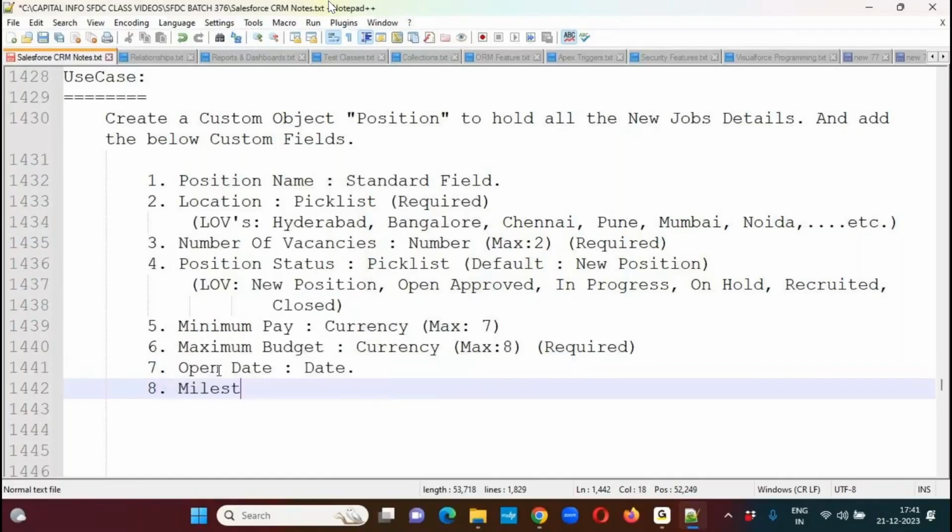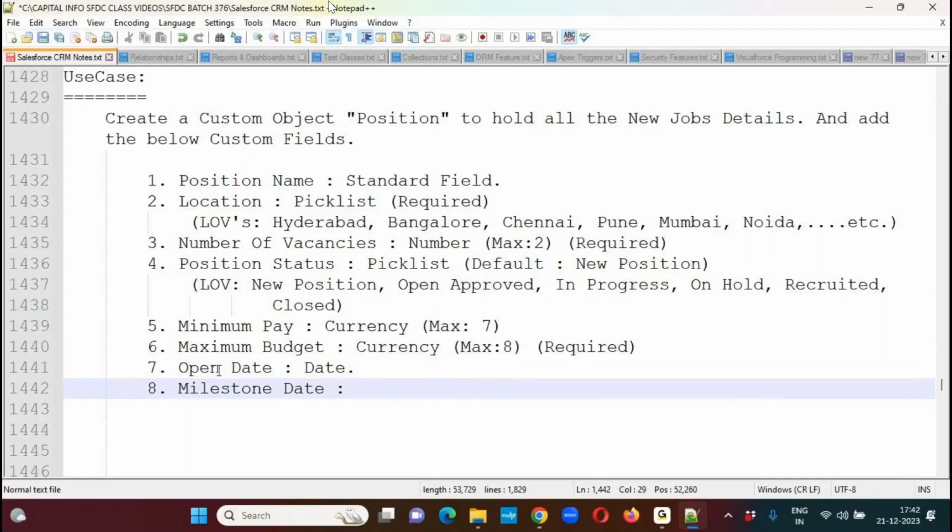Now, milestone date. That means what? Target date. By what date HR people have to close this position here? Because already we have committed to the client, on January 2nd we are delivering, that means we are producing a new resource in front of the client. Because a project is in pipeline, the client has given the commitment that he is going to be giving the requirements on January 2nd of 2024. So already we have committed with the client for this project, whatever resources are required, we are producing new resources in front of the client on January 2nd.